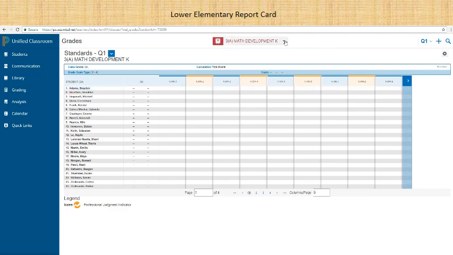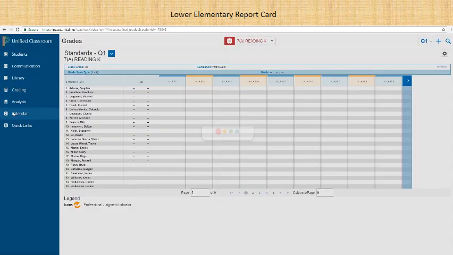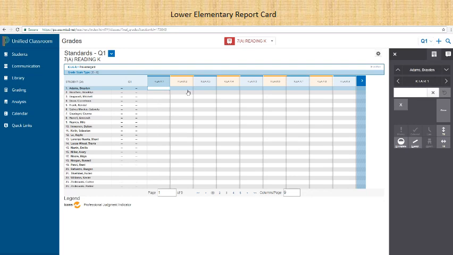Now moving from math, I click on here. Let's go over to look at reading. So in reading, it pops open, and again, these report card standards align to what's on your report card as stages of reading. So this first standard here, KLAR1, would be identified as emergent, or pre-emergent, sorry, and I'd put an X there if that student is falling in as pre-emergent.